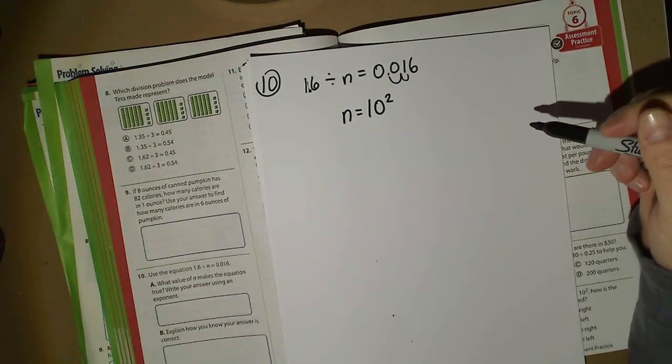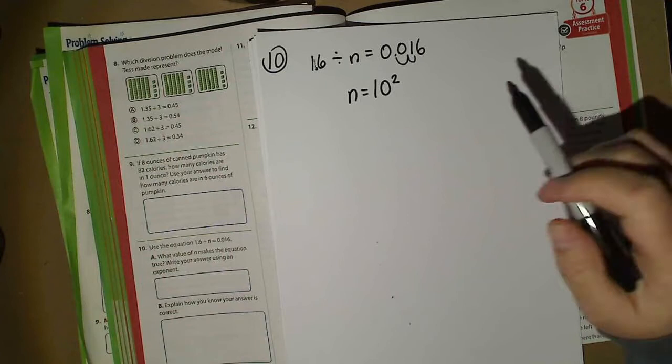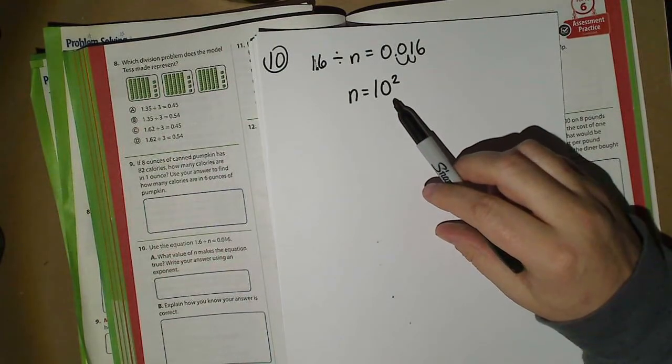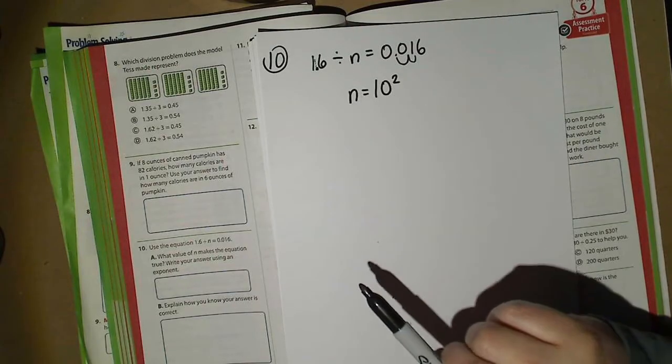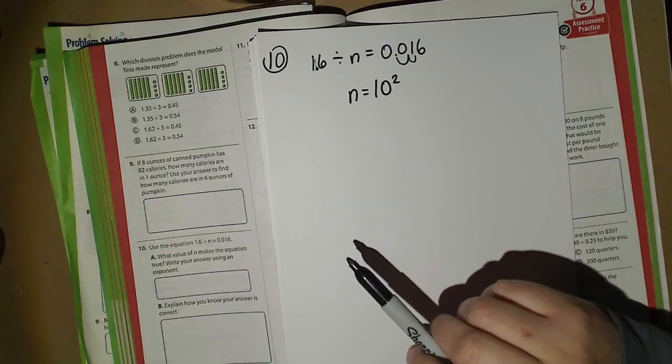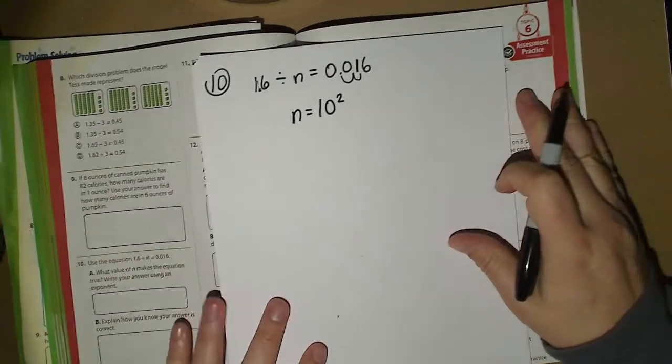second power. Letter B says, explain how you know your answer is correct, because if I have a power of 10, in this case a power to the second power, I'm going to move it over 2 times. If I'm dividing, I'm going to the left. This is stuff we've been working on for a little while, so hopefully that one comes kind of quickly for you. Take a look at number 11.